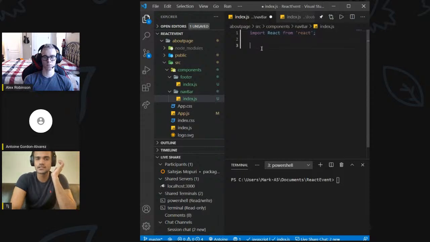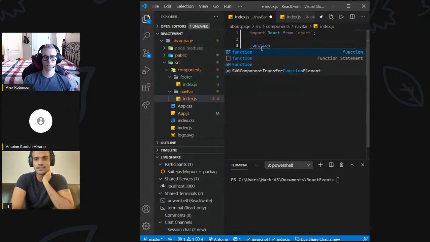To answer the question in the chat, you don't necessarily need index.js for every component. You can name it whatever you want. The reason we do index.js is so that when we import navbar, it automatically looks for index.js. So we don't have to do navbar slash nav.js. We just say, hey, go get me the navbar component, and it looks for index.js by default.